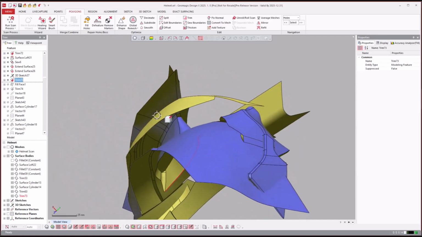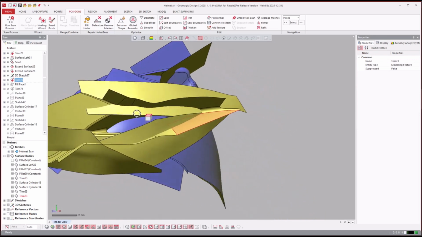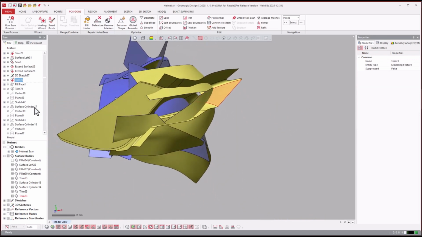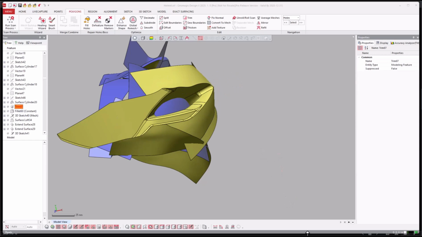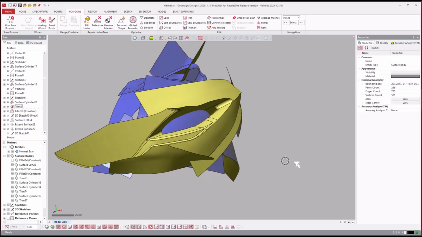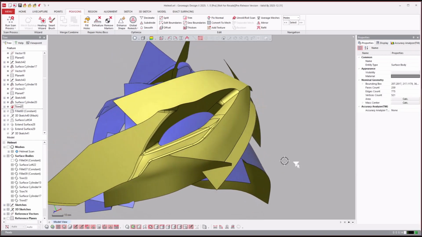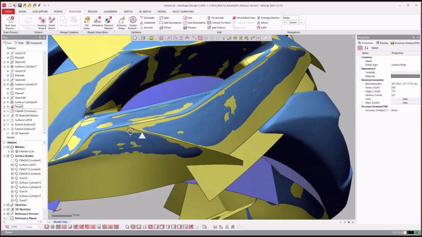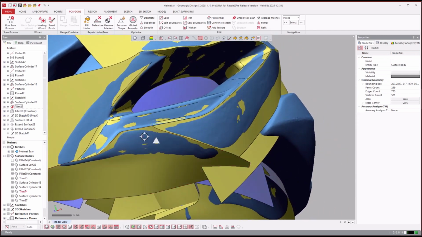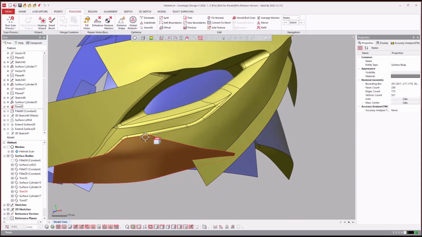You see that from the outside. And let's just fast forward here. That's awesome. So just turn this on. You'll see here that we've trimmed all of that together.